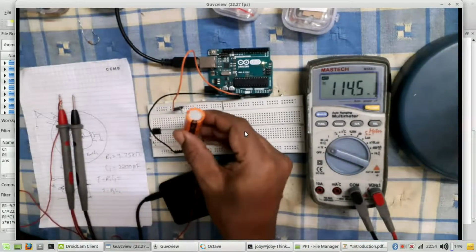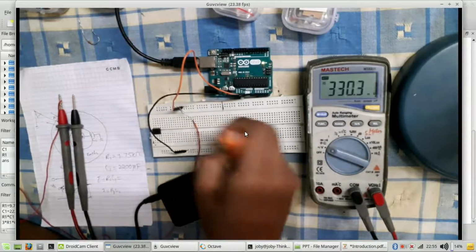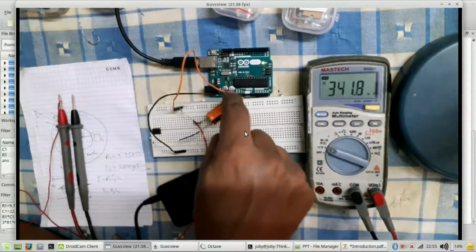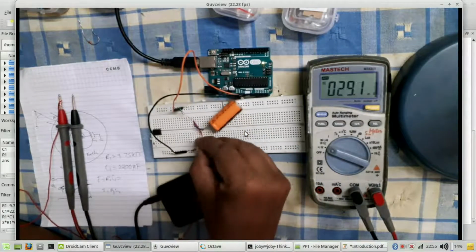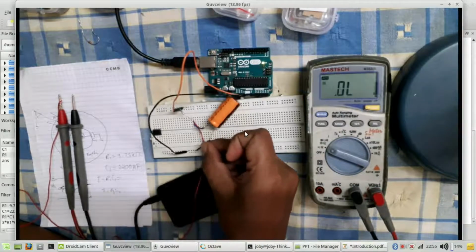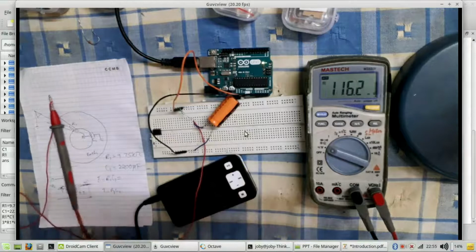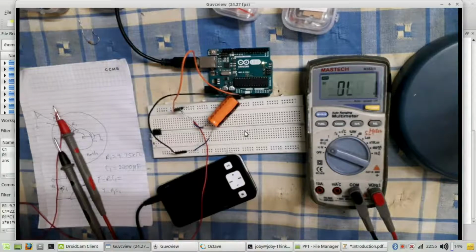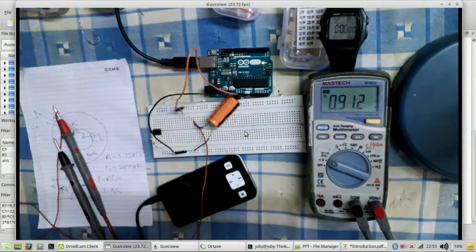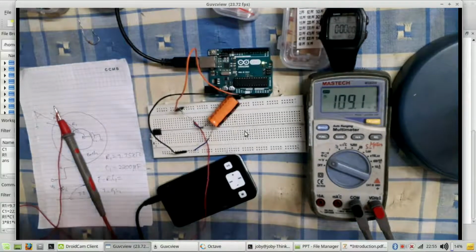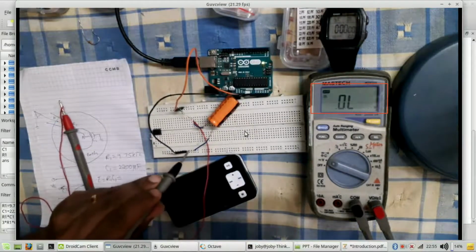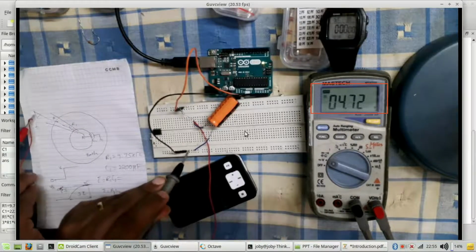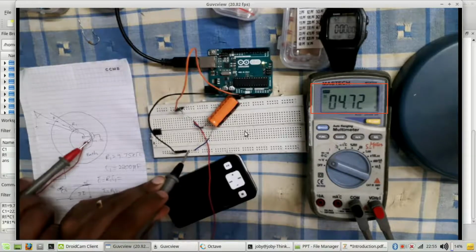So now to make our measurements clear, I will insert the positive lead onto the positive points, power coming from the Arduino, and I am supposed to connect this to the ground here, right? But I should be ready to read the voltage when that starts. After that, I will maybe put a stopwatch here. Hopefully you can see both. So I am going to take this one and connect to this point.